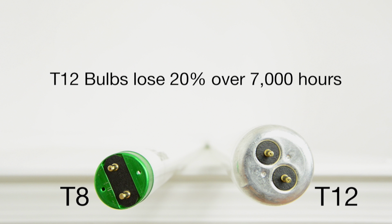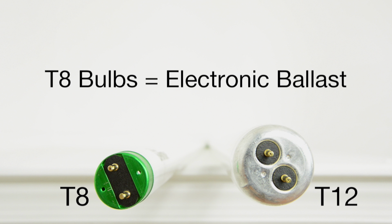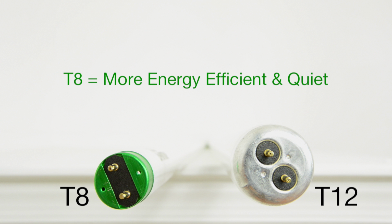Also, T8 bulbs are powered by an electronic ballast compared to the magnetic ballast that the T12s are traditionally powered by. This also makes them more energy efficient and completely quiet. That makes them great for video production where you need to be able to record sound. So now that we know everything we need to know about modern fluorescent tubes, what about the fixtures?